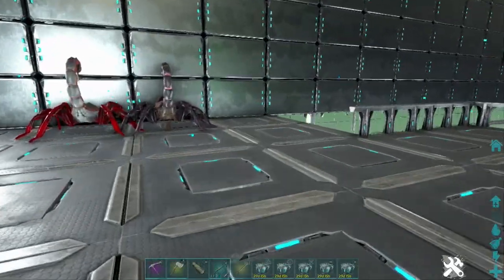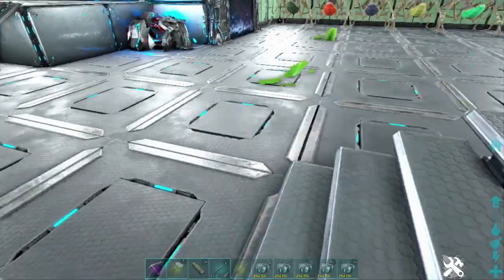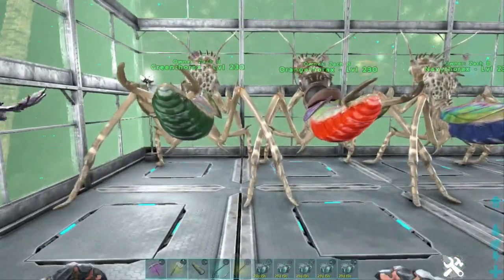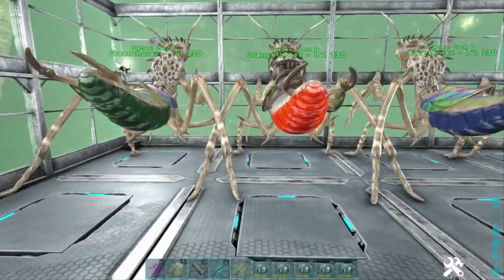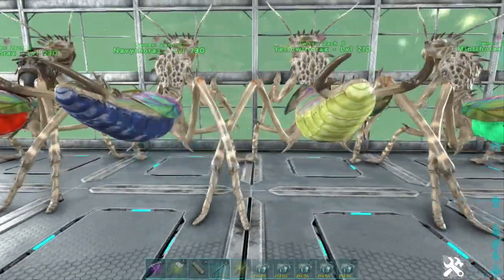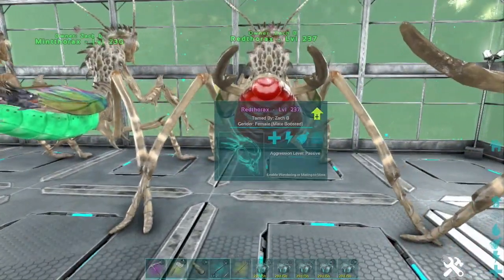All right, guys. So we just finished up our Mantis mutations, and I have them all lined up downstairs here. So let's go ahead and take a look and see what we got. Now, there are 3 color regions here on the Mantis. We have the thorax, so we're going to have our dark green, our orange, our blue, yellow, a nice bright mint green, and then we have our red thorax.